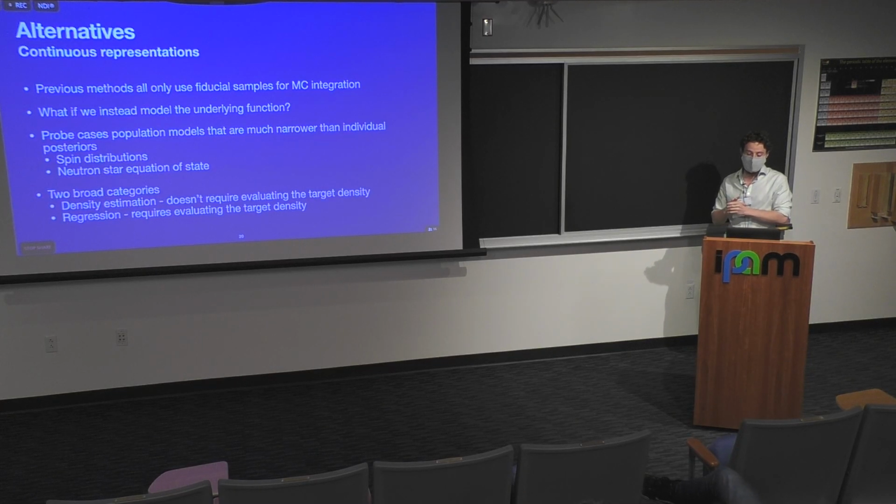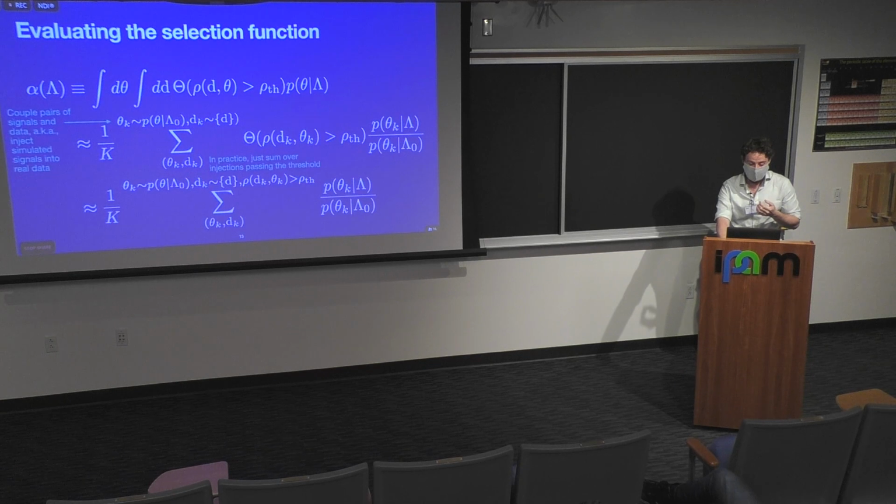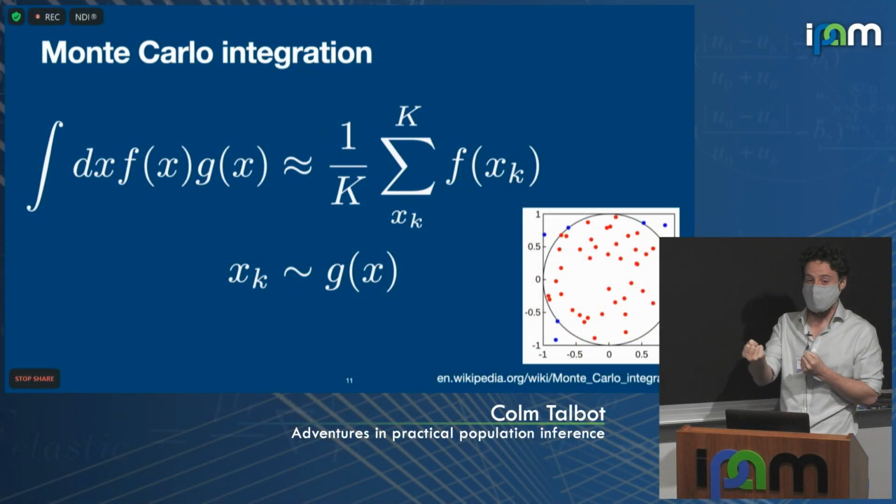Another reason you might want to get rid of this is that Monte Carlo integrals work really well in one direction. I'm going to jump back a lot. If you have these two functions, f and g, and the support of f is much larger than the support of g, then your samples from g will be concentrated in a very small region in f, which will have essentially a constant value, and so you do a great job.